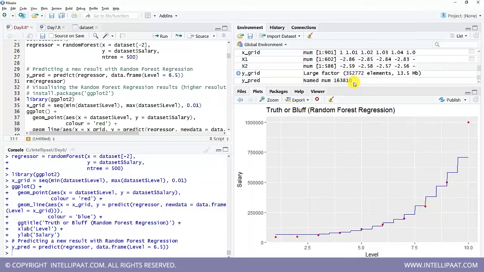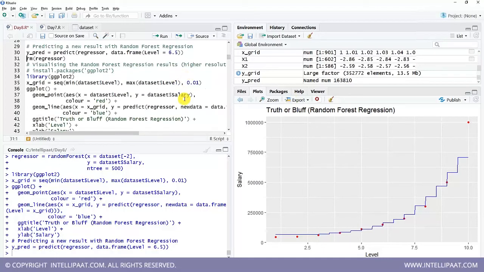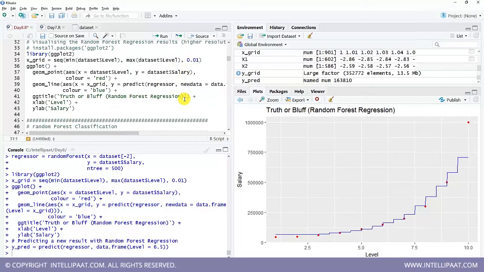500 trees. So this could be the best prediction, 163K. So this is a better prediction. Now, why don't we have a verdict yet? Because we can come up with another model instead of random forest and compare the results. We could also do that. So let's hold on for now. And so that's about random forest for regression as compared to decision tree for regression.